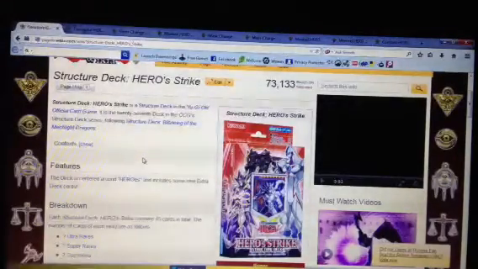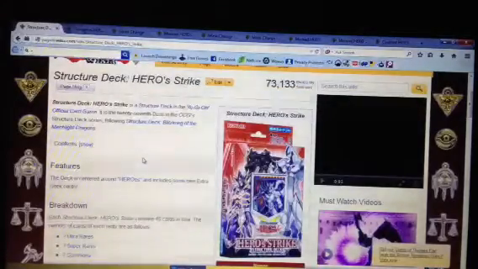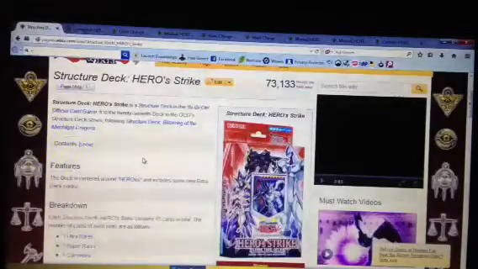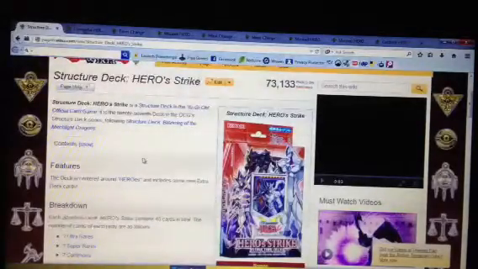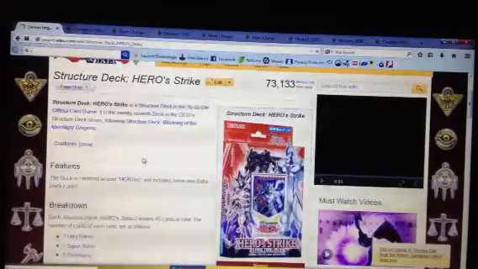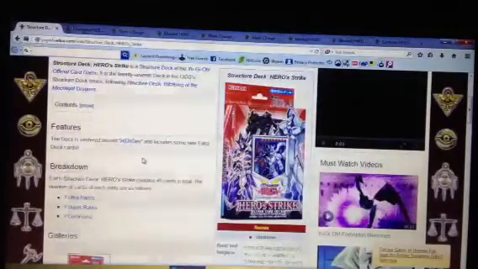I'm your host Alessandro, and in this video we're going to be talking about a new structure deck that is on its way to the OCG land, and it is called Hero Strike Structure Deck. Basically, it is a hero structure deck. Its release date will be June 21st, 2014.